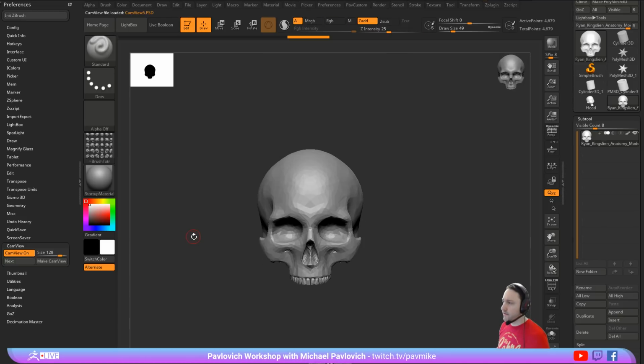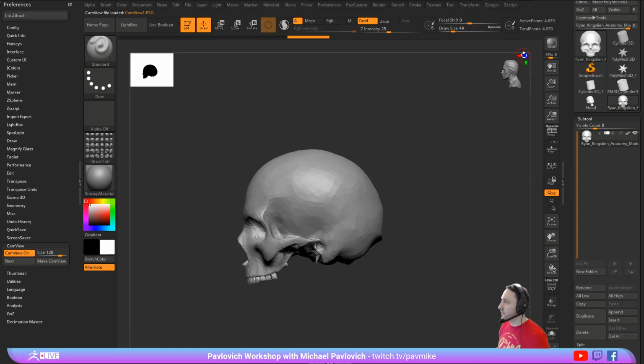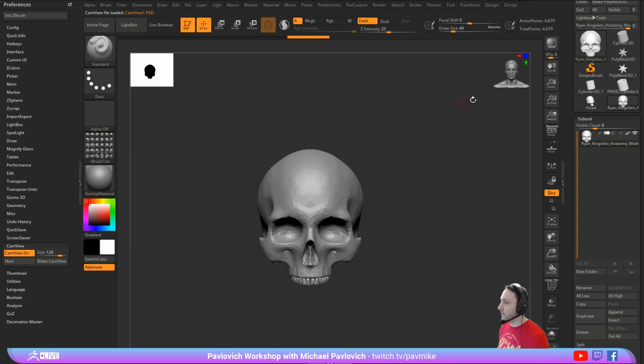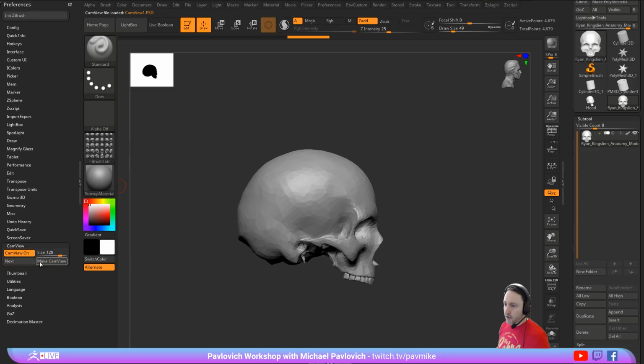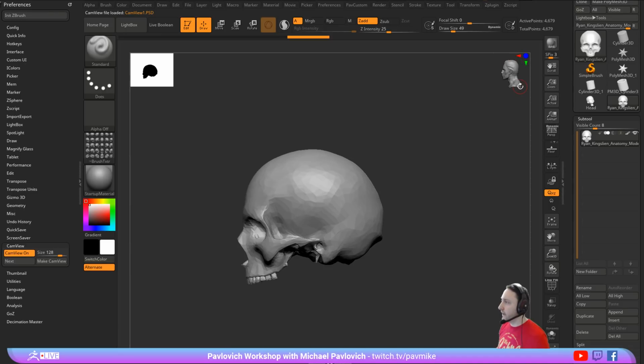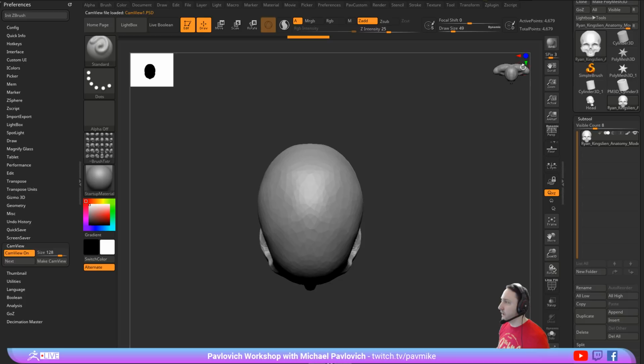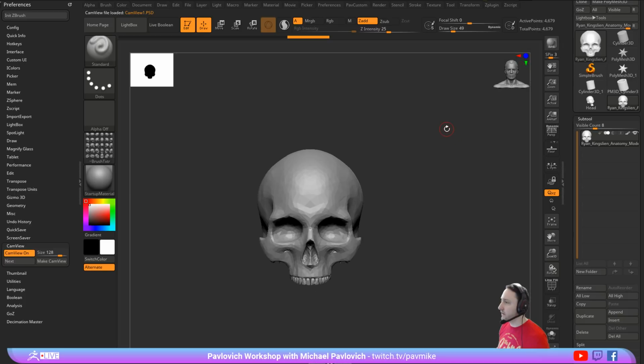Now, let's also do another thing. You're going to notice in one of these, or a couple of these actually, you can have this functionality. So when you go through and you click, you have the ability to go front, back, bottom, top, left, right. If we go to ours that we made, you might be thinking, is there a button in there that we can click? No. How that's driven, and it's kind of neat, is anything that is pure red anywhere in the cam view is going to have that functionality. Anything that's pure green is going to do top, bottom, and then front, back is going to be pure blue.